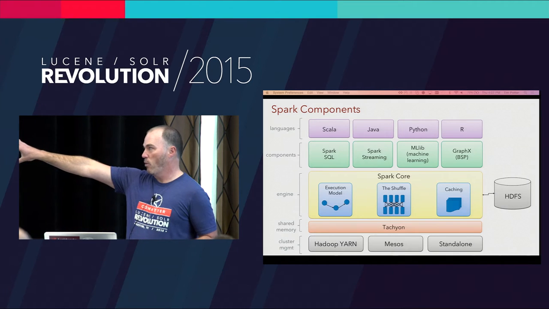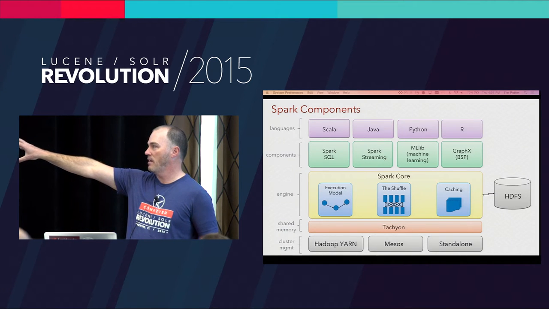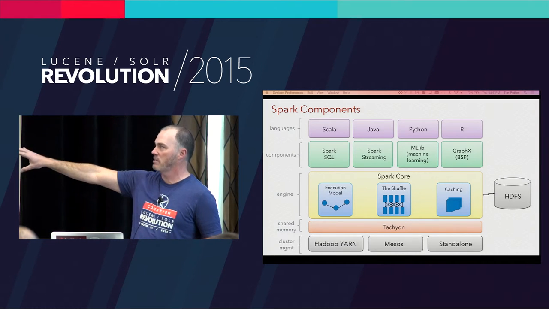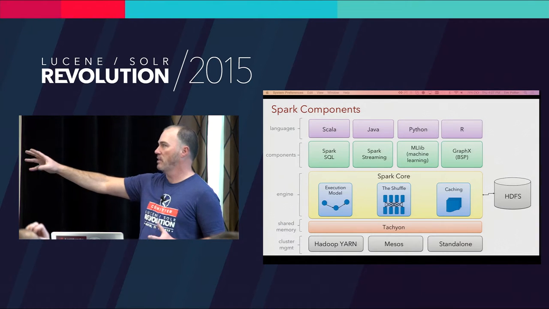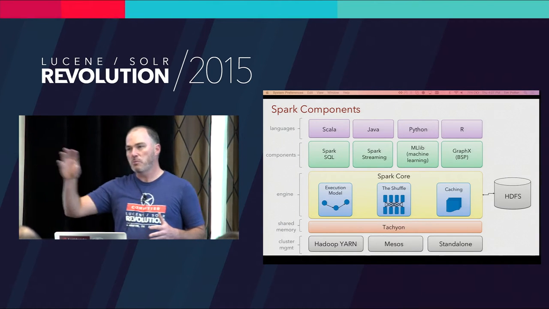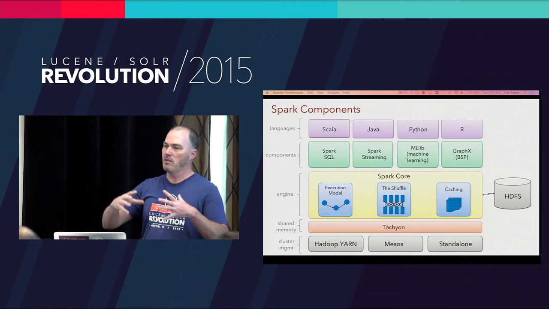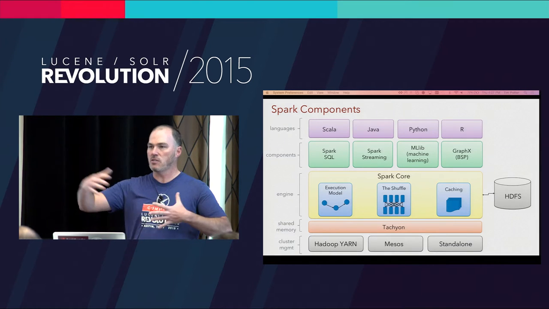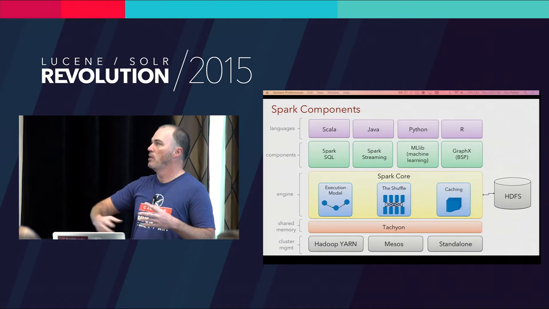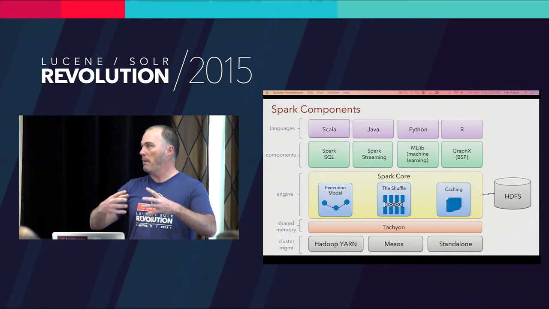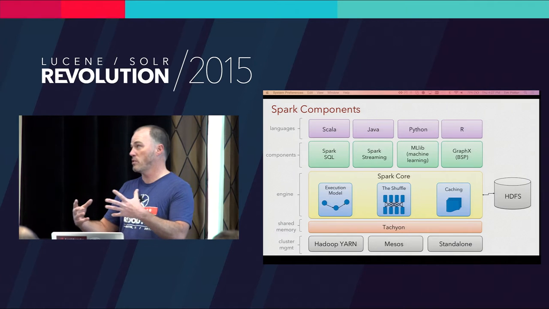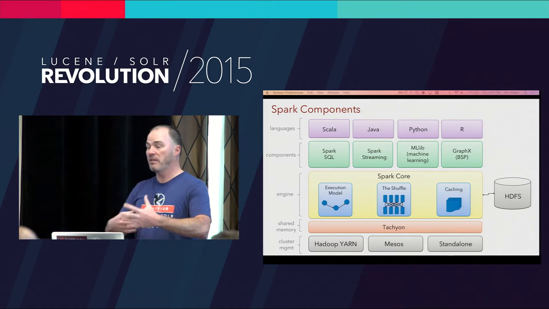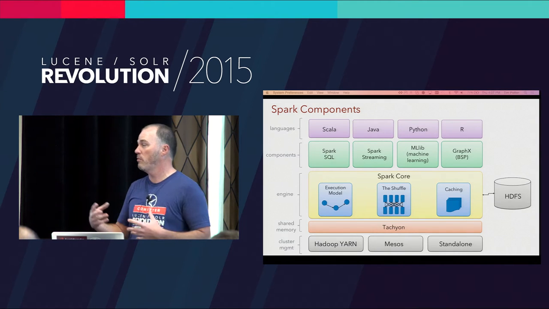The key here is this Spark core, and this is where, when they say they beat the sort record, it's because of this Spark core. The key is a couple of things. First is the execution model. Spark does a very good job of looking at the job as a whole and understanding where data has to cross network boundaries and do this shuffle. So it optimizes the way to execute these tasks across your cluster, making sure it's being very efficient and keeping things in memory that will be reused. We'll talk a little bit about that.